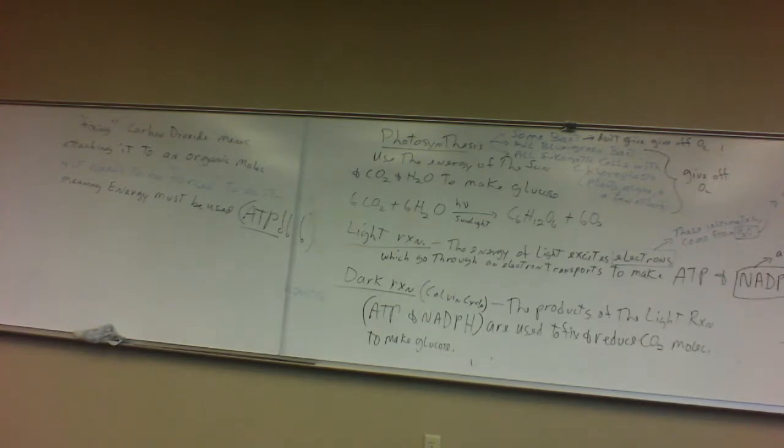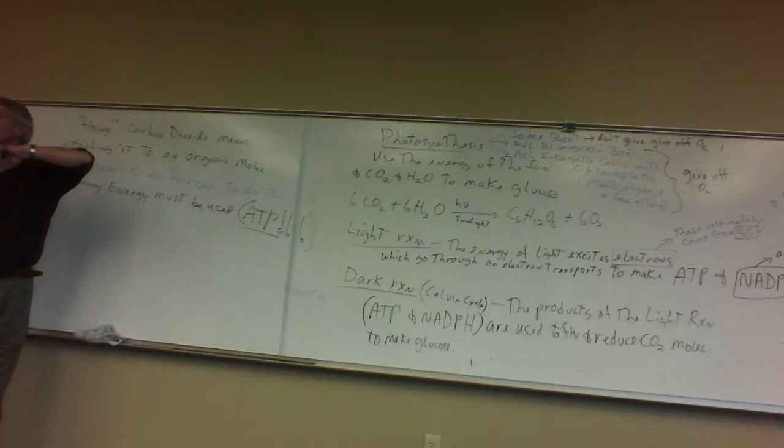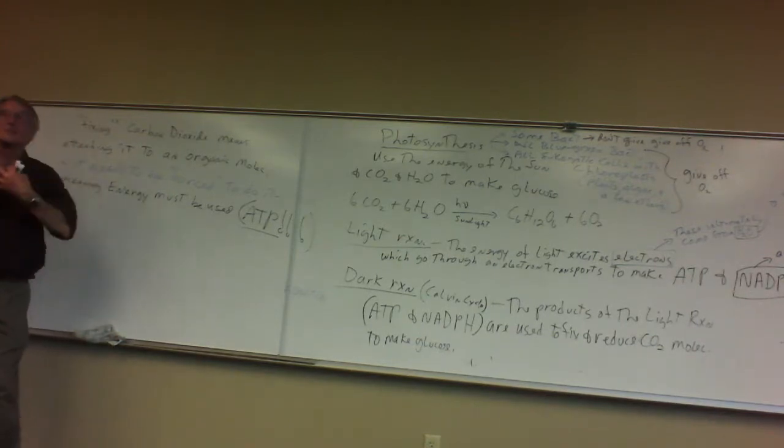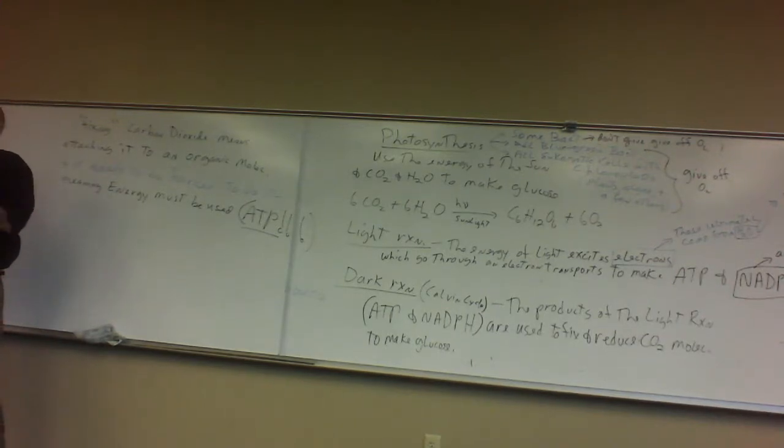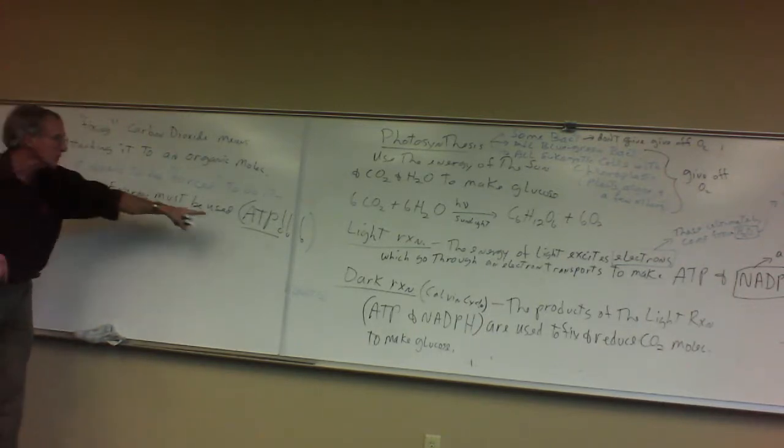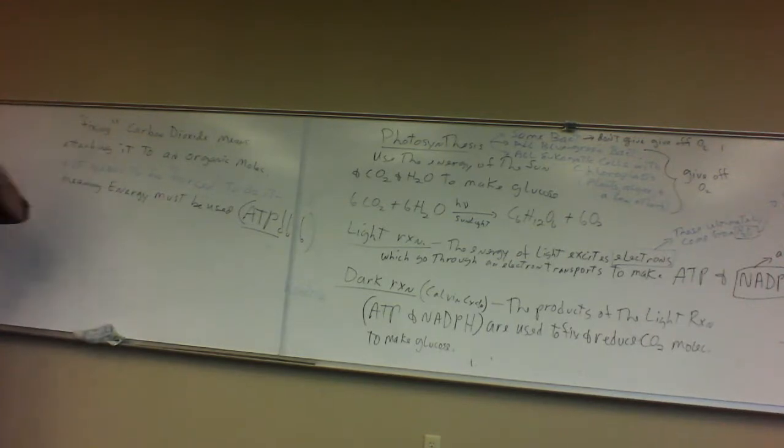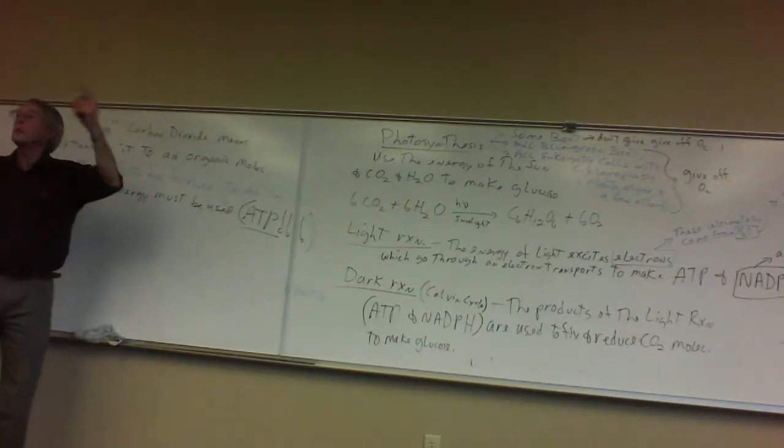So, exergonic versus endergonic. Here we're using up ATP to force this. Keep in mind, I've got to remind you briefly: when you have some molecule with all these covalent bonds, they don't just form covalent bonds because that's something to do. It takes energy to make those covalent bonds. So if you break the covalent bonds, you can get energy out. In this case, we're trying to hook the CO2 on. It's going to take energy to put it on, and we'll get that energy by breaking up some ATP.